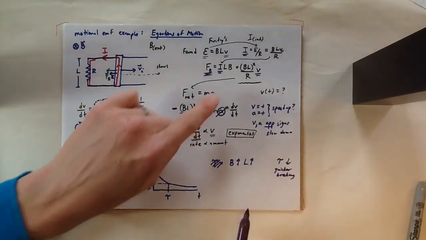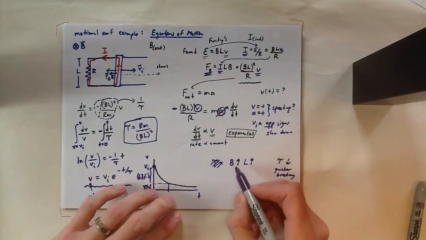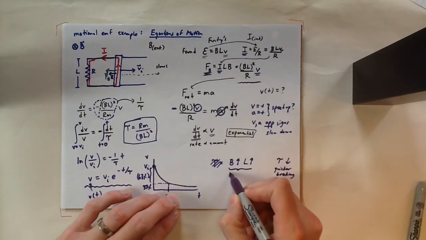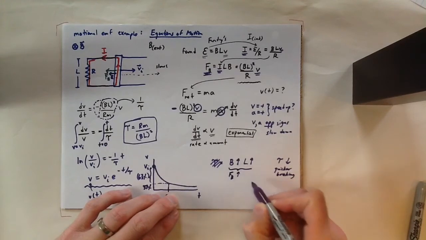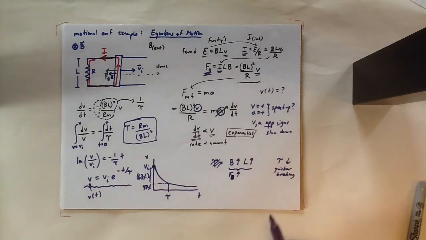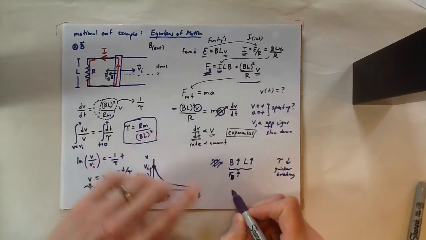Both of these, both B being larger and L being larger, are going to increase the magnetic force at any given speed. So FB, the braking force, is larger at any given moment. Okay, so no wonder we brake more quickly. Then we have the two factors on the numerator.